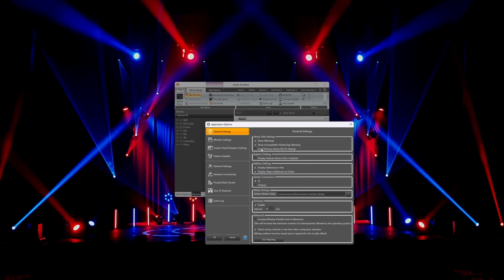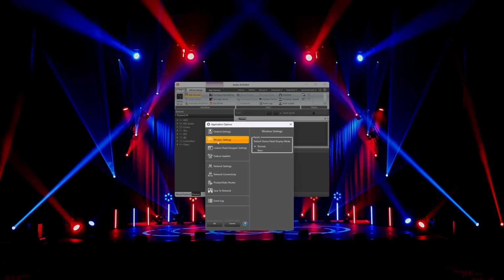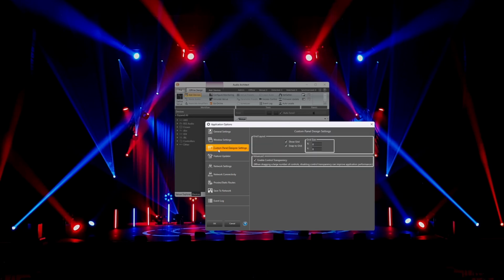Is what it is. And then, of course, you've also got stuff like load previous venue file at startup. The same as other software. That happens with Windows settings, how it displays. The custom panel controller or designer. That's the working design for iPads, so you can control the system. So you don't actually need a specific laptop or anything like that. You can control it from an iPad, which is very, very useful. It's a really good piece of kit once it's set up, as long as it's set up correctly. If you set it up incorrectly, it can be an absolute pain in the ass.